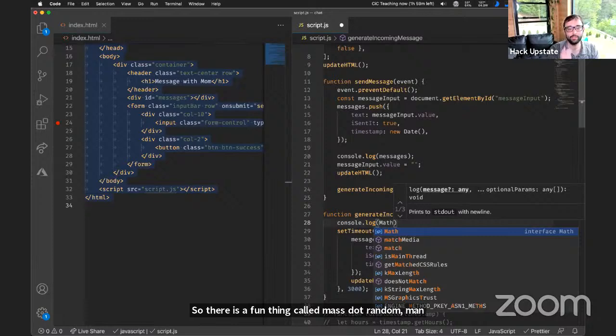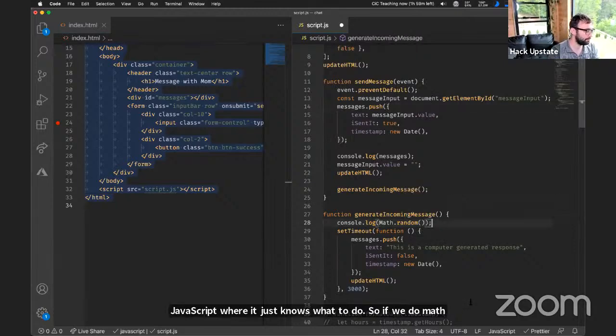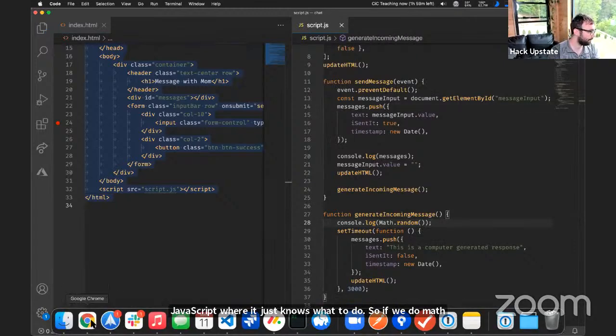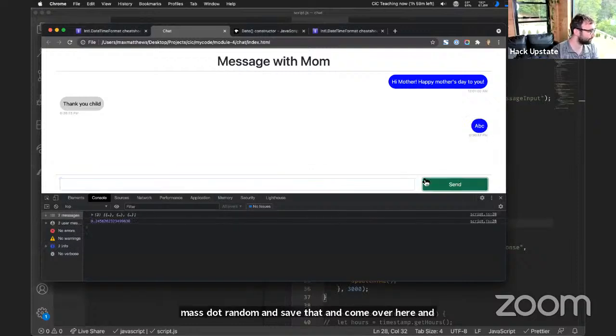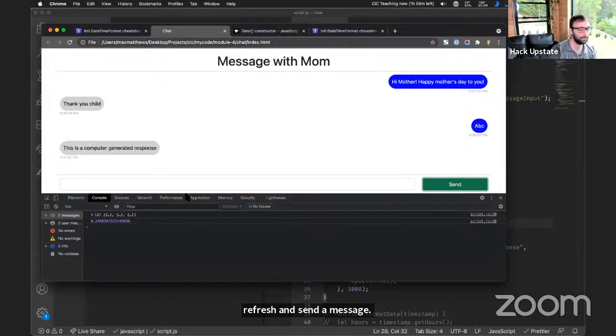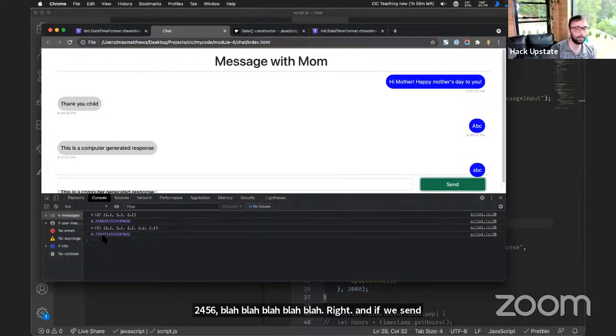Math, again, one of those special words in JavaScript where it just knows what to do. So if we do math.random and save that and come over here and refresh and send a message, we get this: 0.2456 blah, blah, blah, right? And if we send another message we get another one, it's 729 blah, blah, blah.